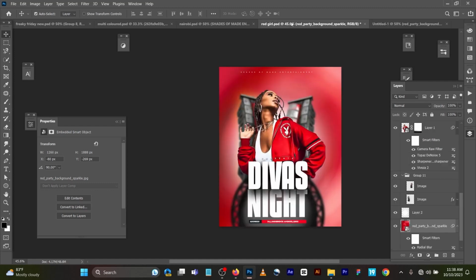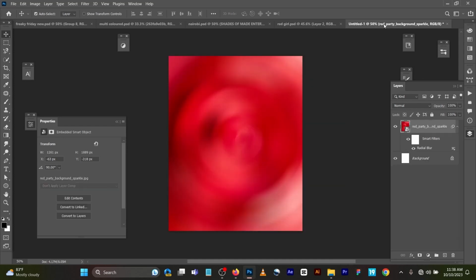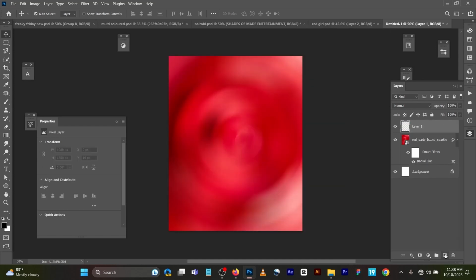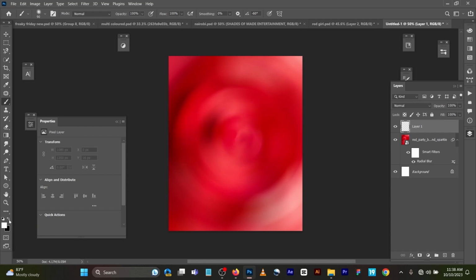So what I did next was to create a kind of brush, a glowy brush. That one also is very simple. You can do that by creating a new layer here. On your keyboard, press B. Make sure your foreground color is set to white. If you want to toggle between the colors, you can just click this arrow down here to toggle to white.